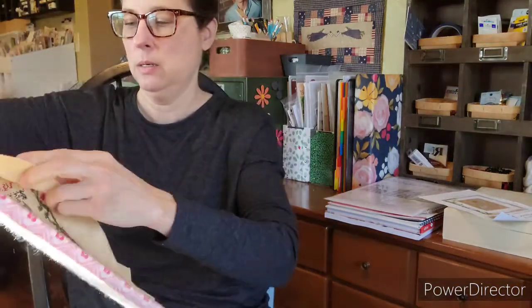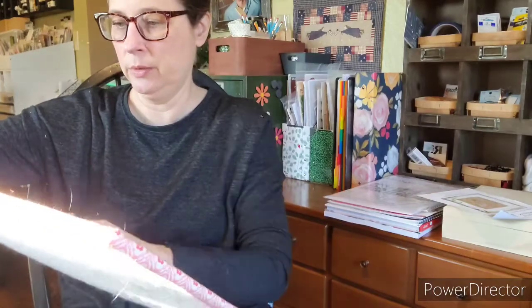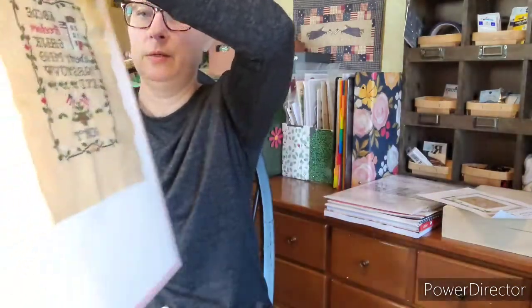So let me share this. I am using my huge design board from Lori Holt. This isn't ironed yet, so please excuse the wrinkles.